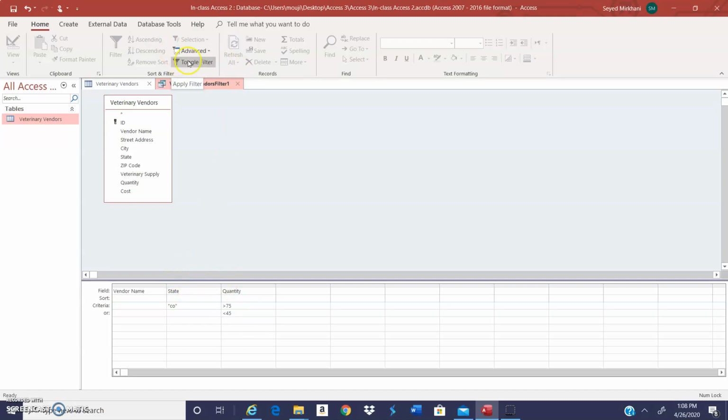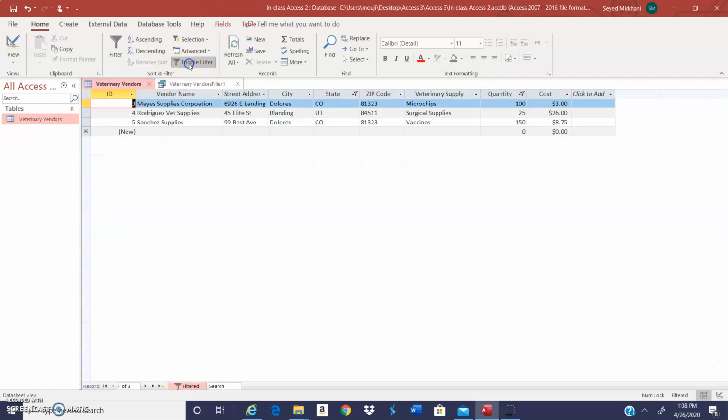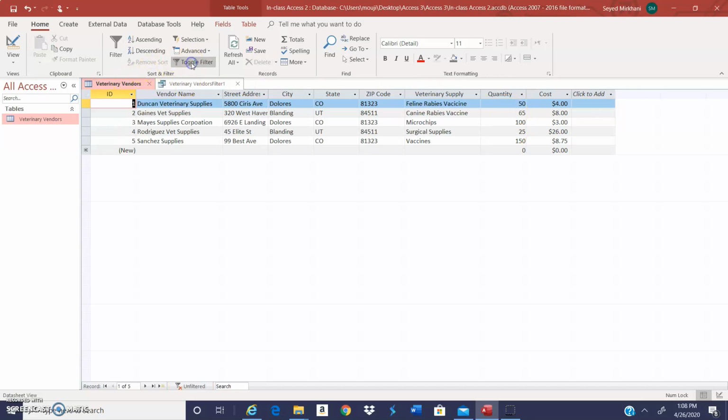As we said, here we don't see run because of that red exclamation. But here, because we are in the table, we don't have query. I click toggle filter. Look, it found the suppliers in Colorado that are ripping me off, and it found me any supplier in Utah that gives me a very good deal at $25, among all of my suppliers. Therefore, I am going to click toggle again, and I am going to clear all the filters. Therefore, you understood what we are doing in here.